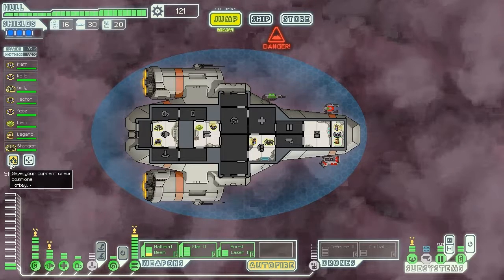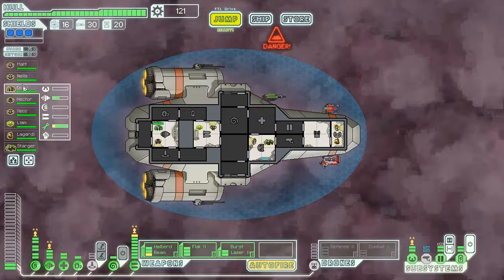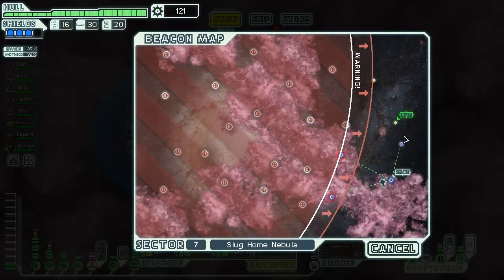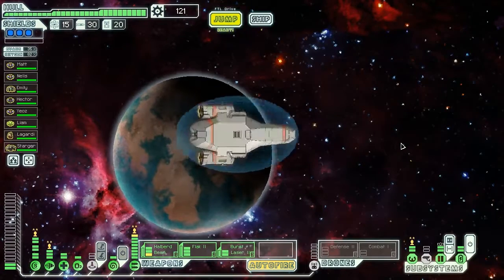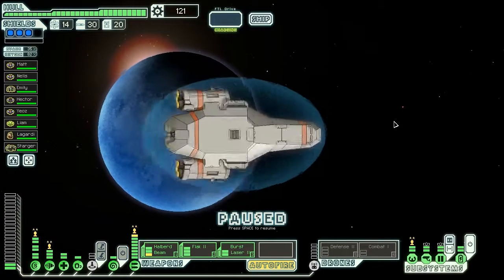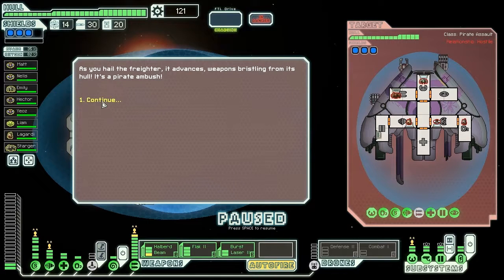And we can save current crew positions. And I think I'm short one race. 1, 2, 3, 4, 5. I'm still short one race on that frickin' achievement. It's so frustrating. And I don't think I can get it in Sector 8. I don't think I can get new crew in that sector. It's another one of these.